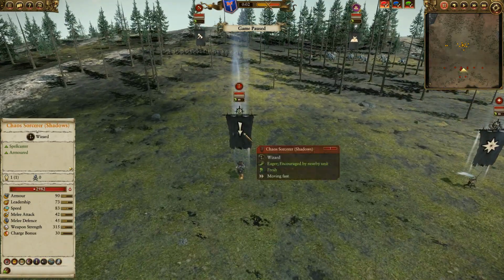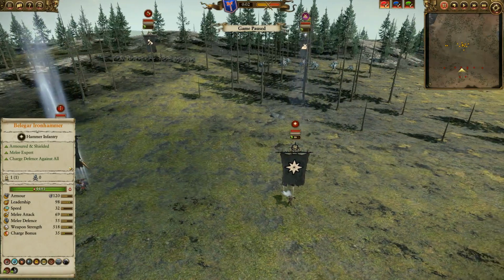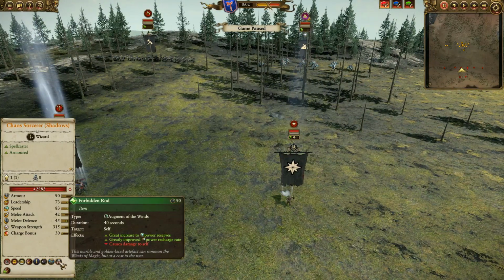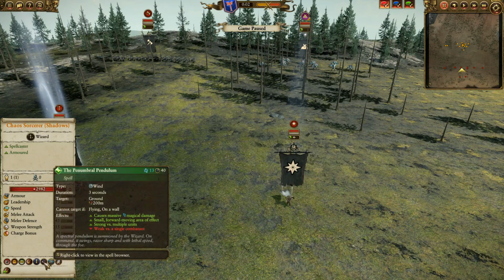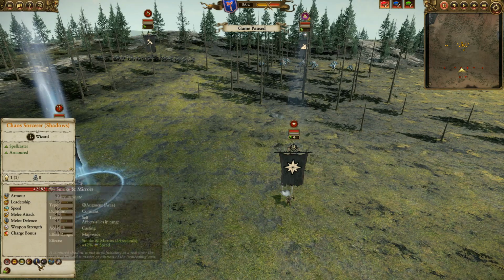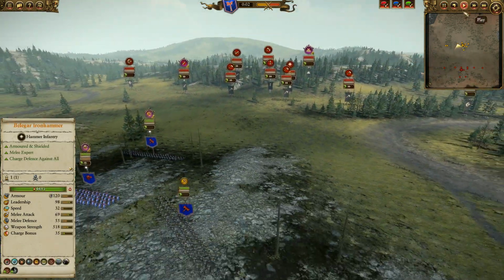But he also has a Chaos Sorcerer of Shadows on horseback. And that Chaos Sorcerer of Shadows has the Forbidden Rod again, the Scroll of Shielding for the 22% damage resistance, and the Penumbral Pendulum for that big AoE damage. And he does have Smoke and Mirrors when he casts. So we will get this game going.